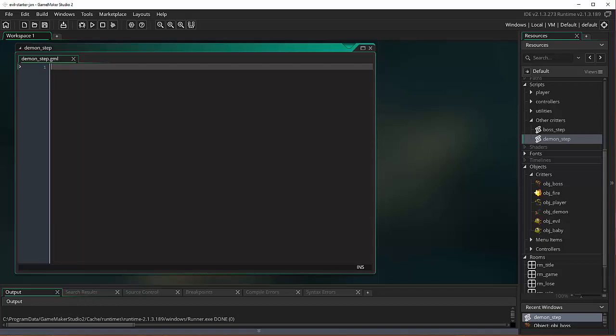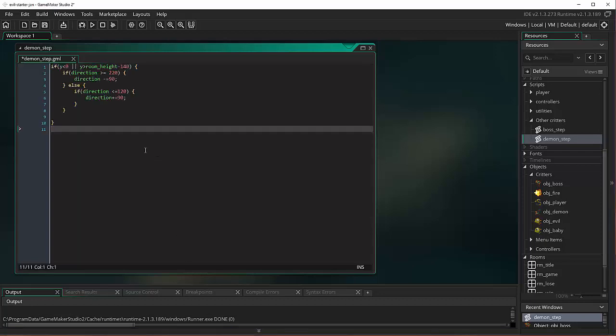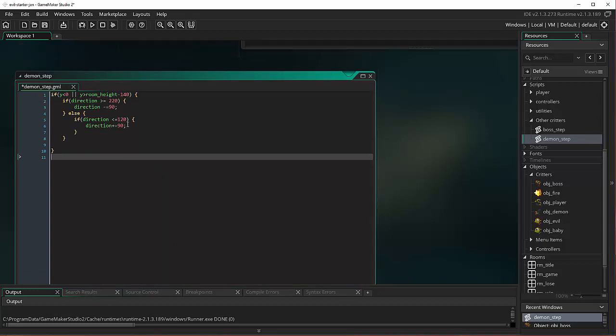I'll tell you, this is somewhat tricky, and it's not super important that you understand every detail of this. So I'm going to save us a little time and just explain what's happening here. So I've got here the script that will allow us to check for when the daemon hits the top of the room or the bottom of the room. In some ways, it's similar to what we did with our boss, right?